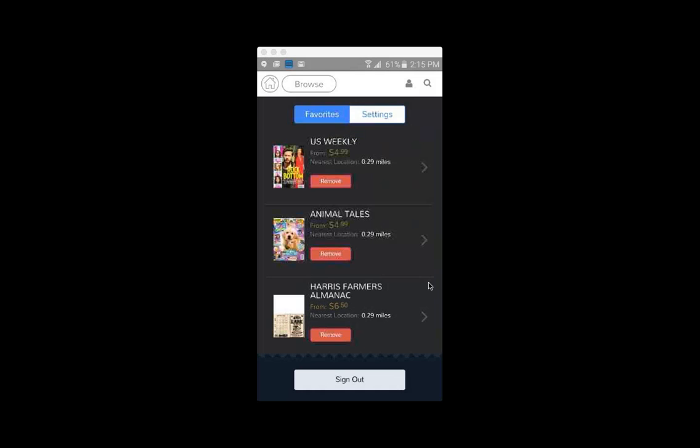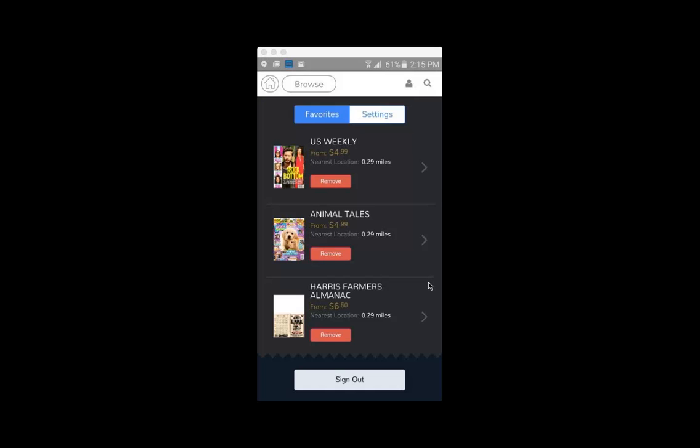You'll notice over here on my screen, I've got 3 favorites. Animal Tales, quite honestly, is not my personal favorite magazine, although some people, when they see me demoing the app, think, Josh, you love Animal Tales. It's not my favorite, but I don't hate it, I'll tell you that much. Anyway, it is used for my demos.